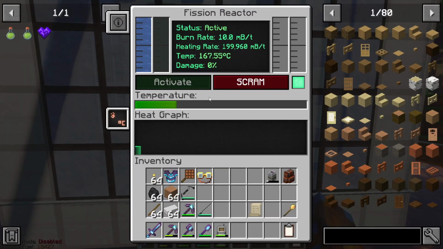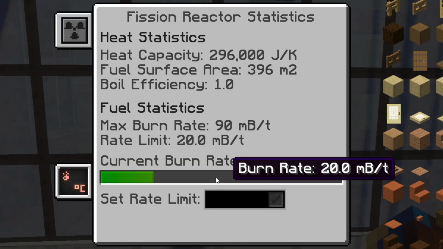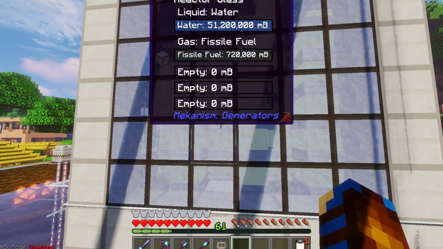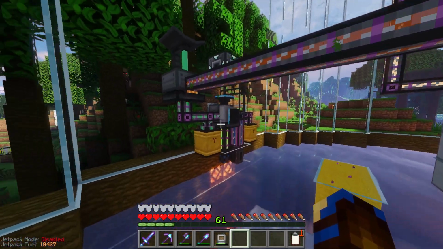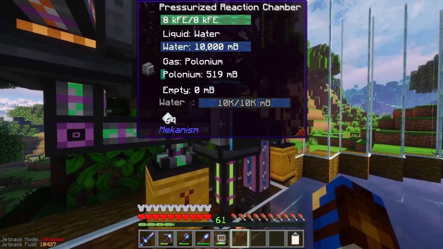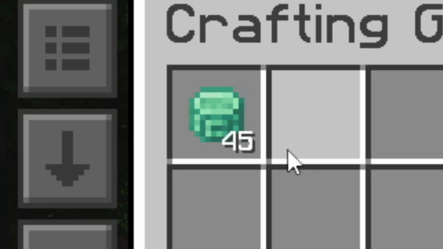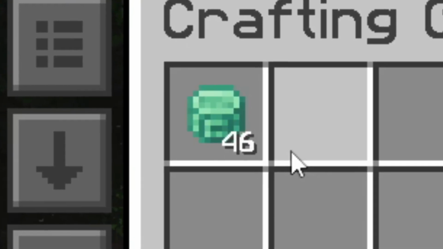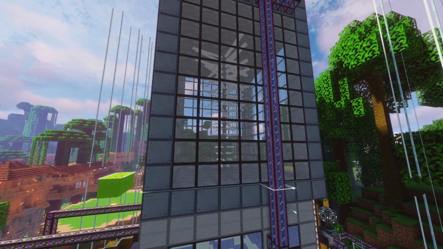I am tempted to increase the burn rate. What about a burn rate of 20? How will that affect the coolant rate? It's not really affecting things as much as I thought, and we are getting plenty of nuclear waste out, and the polonium is certainly starting to flow. In fact, the pellets are also starting to stack up pretty nicely. Look at those little turbine fans spin.